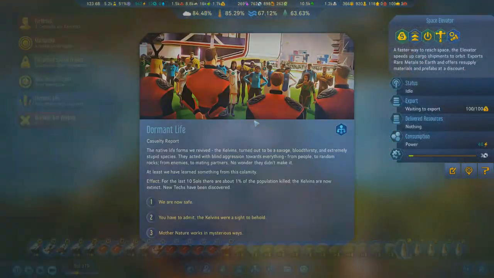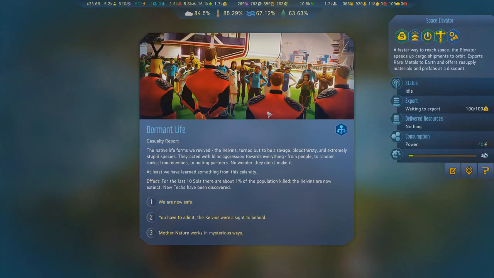How's that funding going? Oh no. Here we go again. Casualty report. The native life forms we revived, the Kelvins, turned out to be a savage, bloodthirsty, and extremely stupid species. Well, that's putting it bluntly. They acted with blind aggression towards everything from people to random rocks, from enemies to mating partners. No wonder they didn't make it.